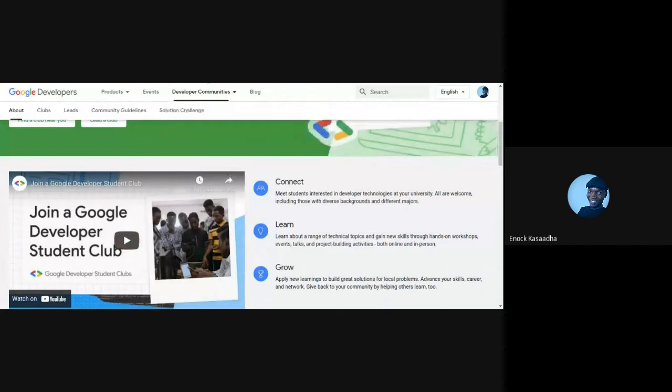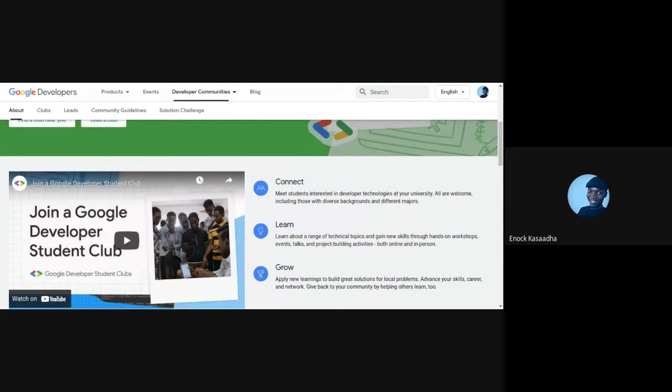And then lastly, we could have showcasing. Showcasing is where someone can have a product and that product can be good for all of us, and they bring it up and they share it with us. And we can get inspired from how the product works, and we can also learn how to build something out of it, just an inspiration from someone showcasing their product. So basically, those are some of the things that we should expect when we join clubs.